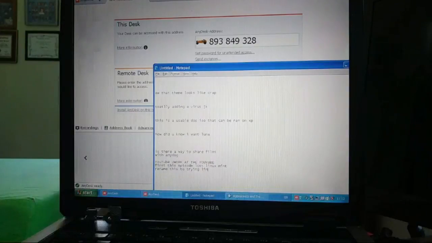Trying Linux Mint. Then a bird connects to my PC. Okay. I identify as a bird. Okay. Be right back.